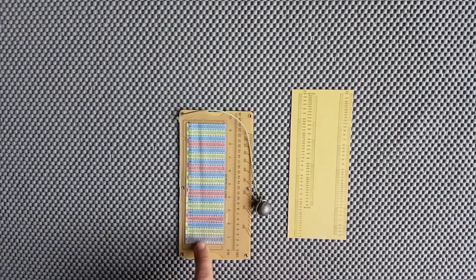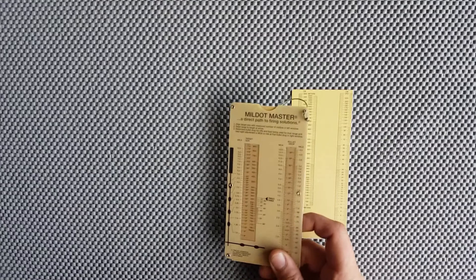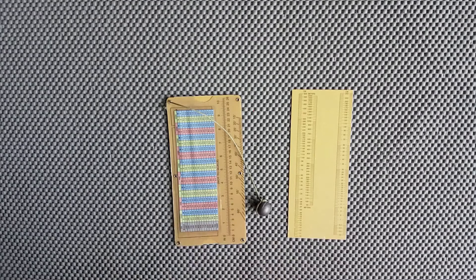On the back is a spot where you can put a data card or dope card. I'm running a density altitude one there — a stripped-down version of my other data cards. So if I'm in a pickle and can't access my ballistic solver or larger set of density altitude dope cards, I've still got a quick reference to get me in the ballpark. Generally this back section is where you stick your range and the corresponding drop in centimeters or inches.